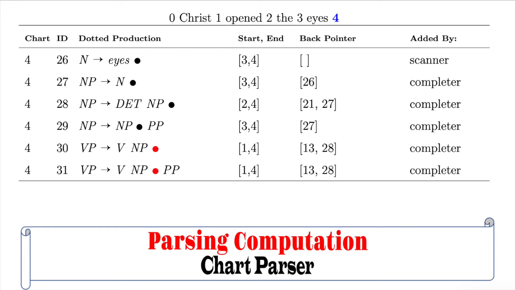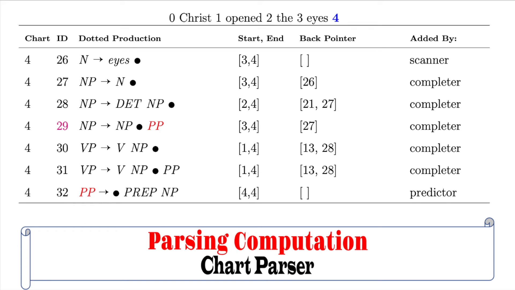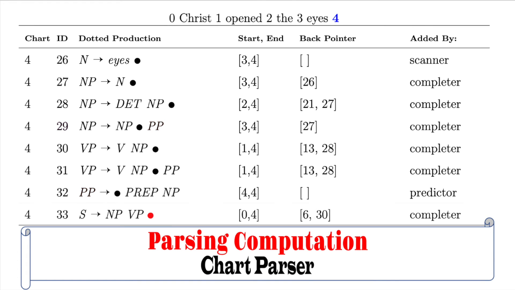Let's process ID number 29. Since the dot is to the left of PP, the PP production is added to chart 4. Since VP has been completed by ID number 30, we can now shift the dot of the production S derives NP dot VP of chart 1 to the right of VP. We ought to process ID number 31, but the PP production is already in chart 4. So we move to ID number 32 — there is a dot to the left of PP — but since there is no more input word to match, the parsing is over. The production S has been completed with a dot to the right of VP, and therefore we have a successful parsing.